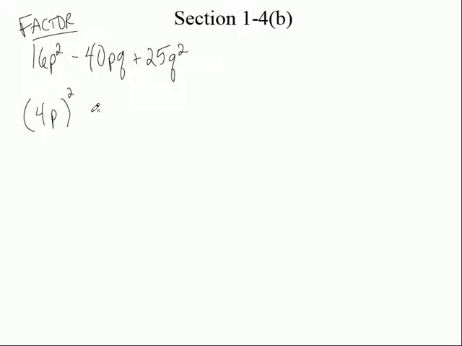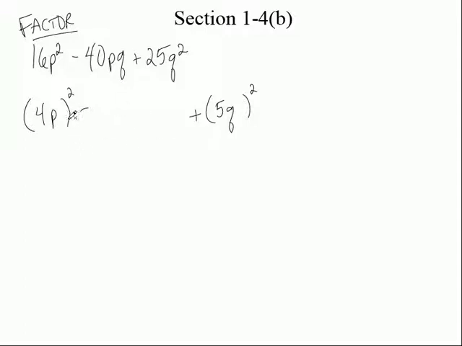Okay. Minus, remember how we had that 2xy on that other one? I want to figure out what's going to go there. I'm going to leave that blank just for right now. Okay, let's put a plus over here. What's being squared to give you this? What's being squared to give you that? 5q, correct? Okay.